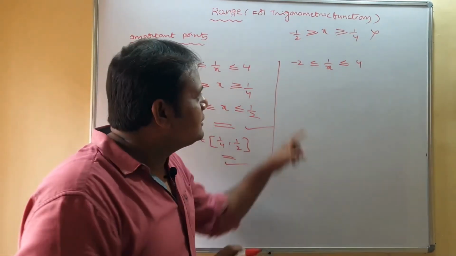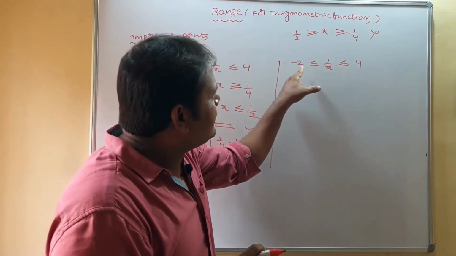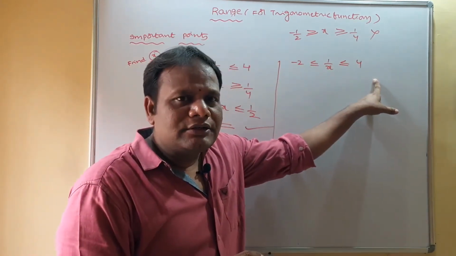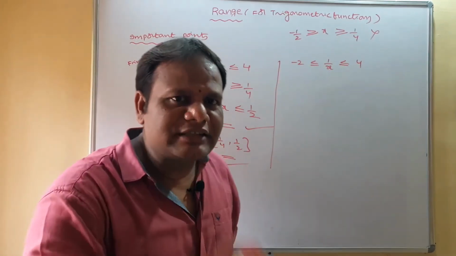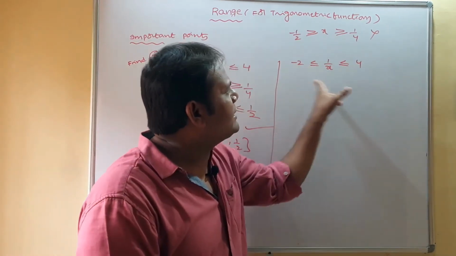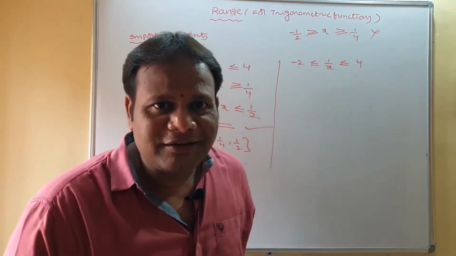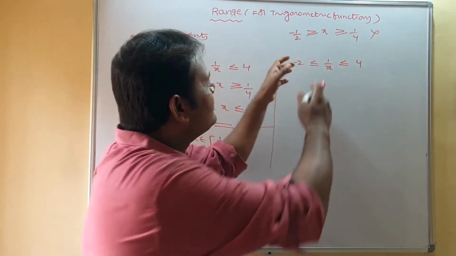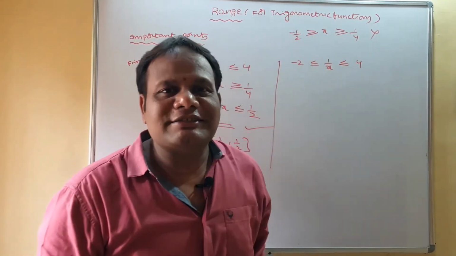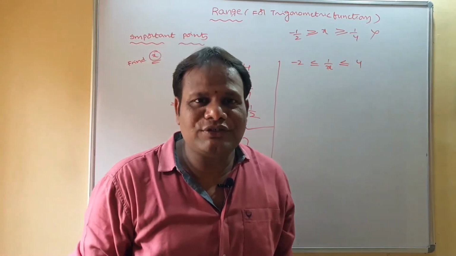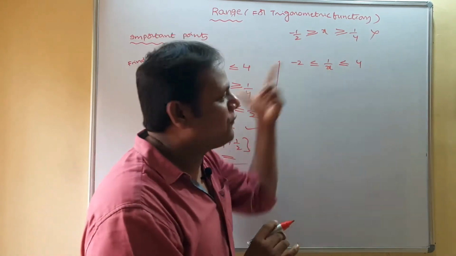The reason is that here the interval lies between negative and positive values. Taking reciprocals means we are not taking reciprocals of only minus 2 and 4. You should take the reciprocal of every number between minus 2 and 4. Is 0 between minus 2 and 4? Yes. So if you blindly take reciprocals, you have taken the reciprocal of 0 also. Can you take the reciprocal of 0? No, that is not defined. So that is the reason.